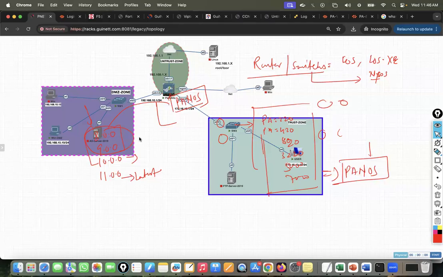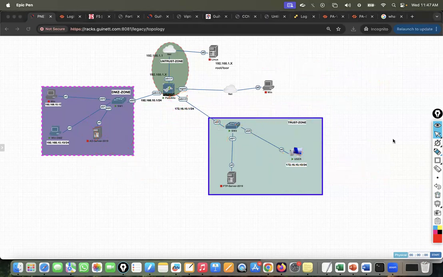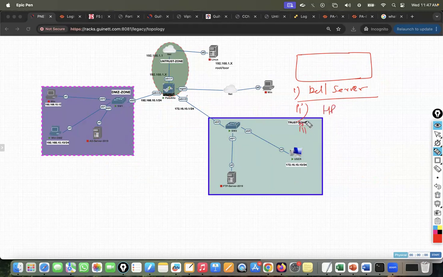They will take resources. Let's suppose I want to install this virtual firewall, so I require a server. Maybe I need to purchase a server, for example a Dell server. Or I could purchase an HP server, or a Cisco server.